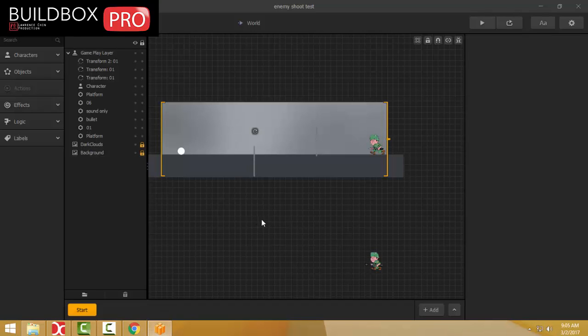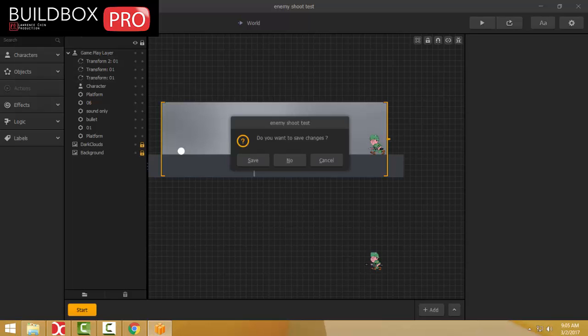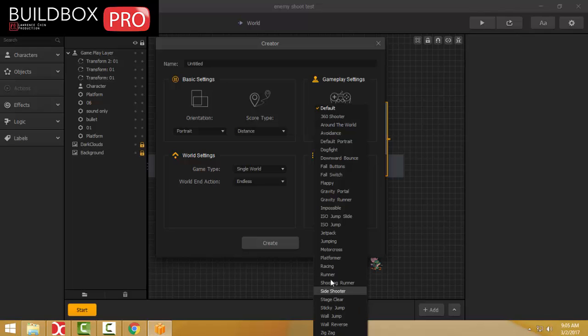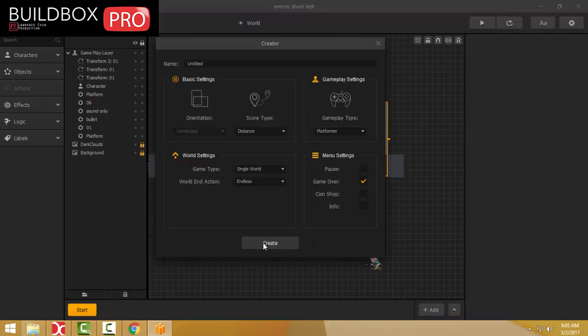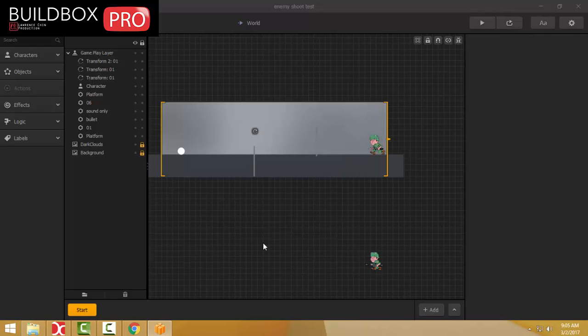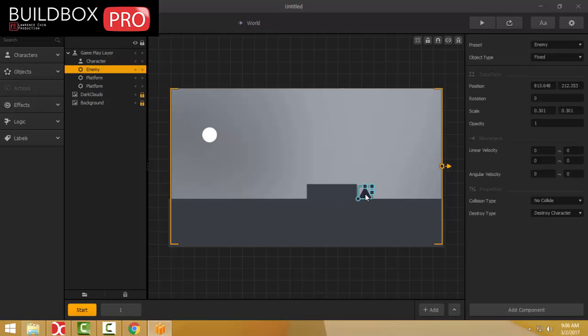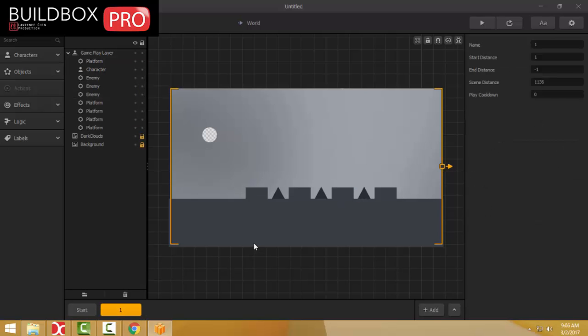Alright, okay, let's start the tutorial from scratch. Simply File, New, search for platformer and then create. Okay, delete this scene one, maybe leave it there, just delete the enemy, delete this.